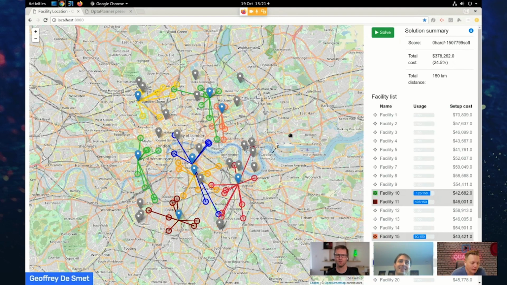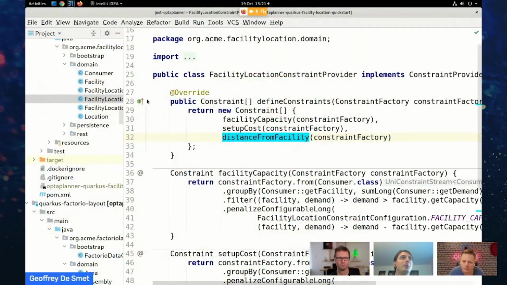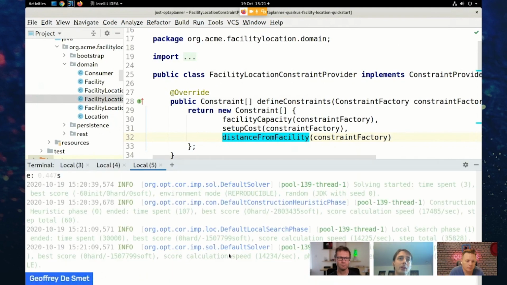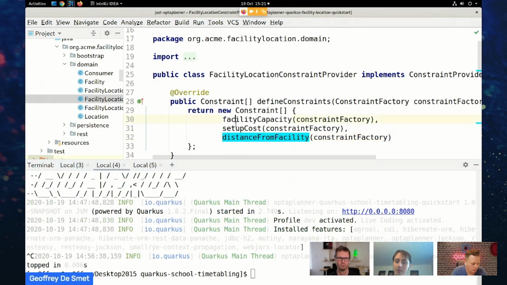Yeah. So, by the way, Optaplanner, I was expecting this would be a software I install and then I click on a UI, but it looks like you showed some Quarkus code. So how do I use that? Yeah, sounds good. I'll switch to another example, the one we also have the Quarkus quick start for, the Quarkus guide, which you can find on Quarkus.io itself. So I'll switch to the school timetabling example.